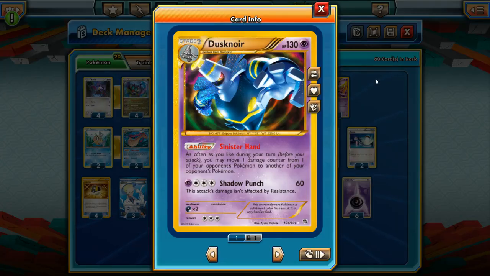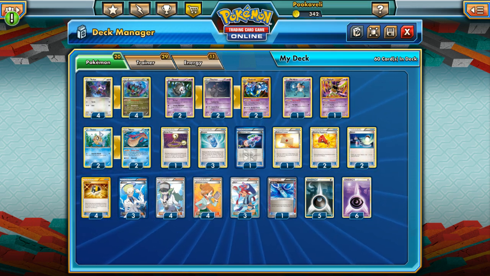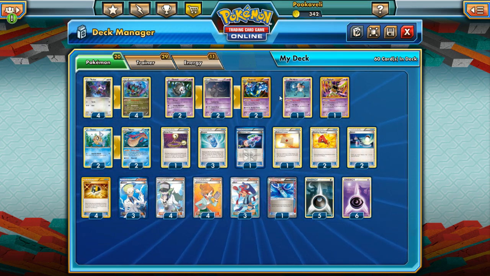Number one is going to be the big bad Dusknoir that we see quite frequently in decks for Sinister Hand. It allows you to just rearrange the damage on your opponent's Pokemon, so if we use Boomburst a couple times, we can just take damage from all over the place and redirect it to a place that is best suited for us at the time. So Noivern and Dusknoir are going to be our partners in crime here.